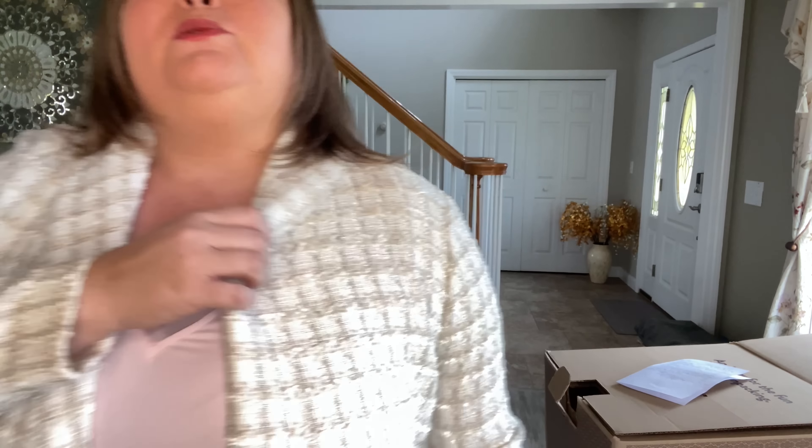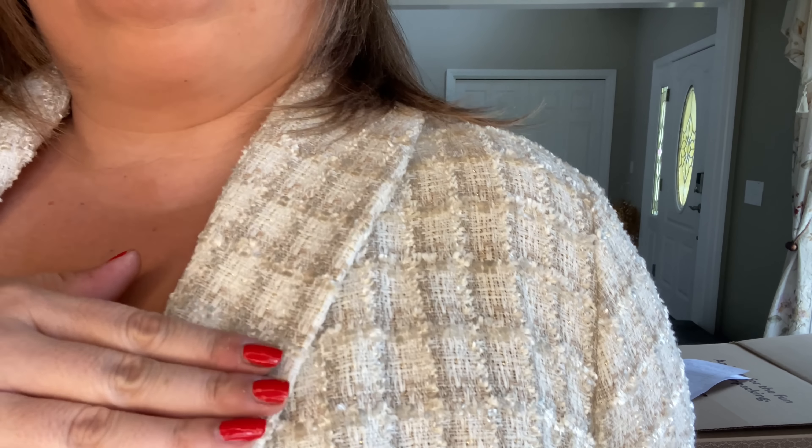I think it's really cute — it's a nice spring blazer. I'll come close so you can see the pretty print and the colors; it's got a little bit of texture too. I'm not typically a blazer girl, but I love it over the pink with the white jeans. I think it's just a fun look. It does have pockets too. Should I keep it? $109 — is that an average price for blazers? I don't have a ton, so you guys are going to have to let me know if it's a little bit pricey.